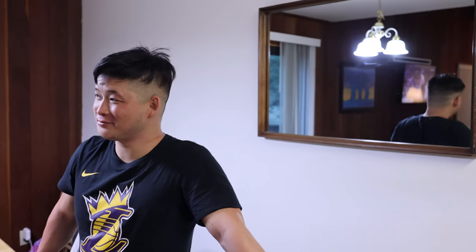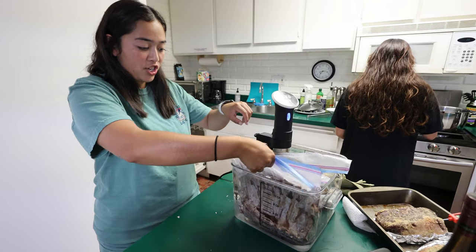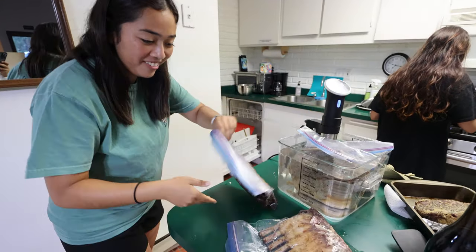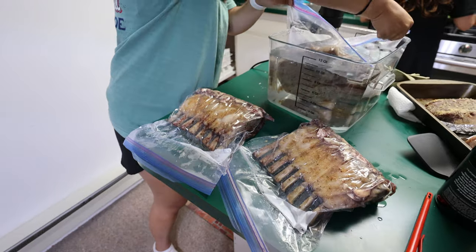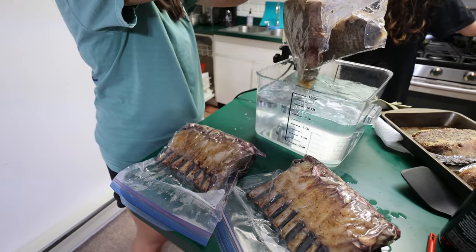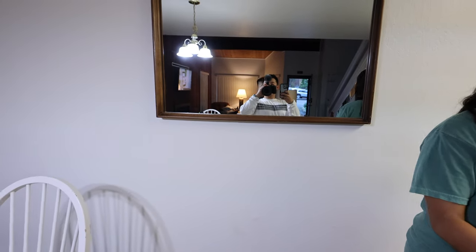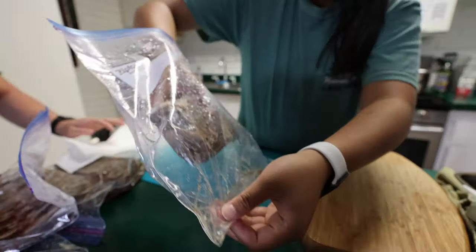Yes, chef. Two hours done, let's check on our meats. Lamb racks right here. Damn. And we got some ribeye and New York strip right here. Check them out. Hey, I see myself in the mirror. I got two phones. Ooh, it's hot.